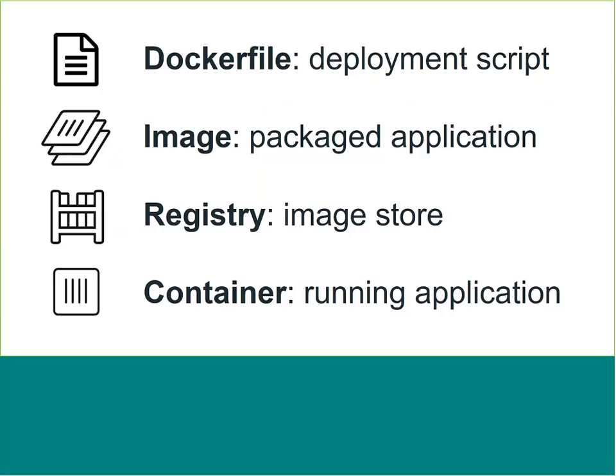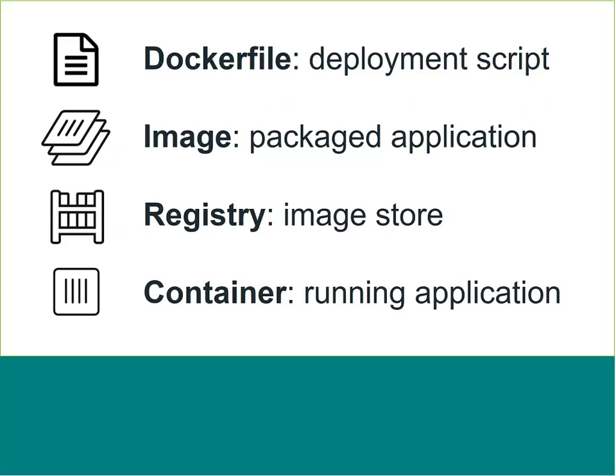Docker is really easy to get started with. If you've never used Docker before, these are the 4 things that you need to understand, which you will do by the end of this session. The first is the Docker file. A Docker file is a really simple script where you describe how to deploy your application. You go through all the steps that you need to deploy the app, and that's written in a really simple language that you'll see a lot of, and that's the single way of encapsulating how your application needs to be deployed.